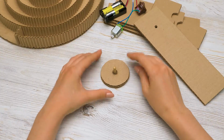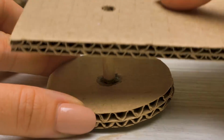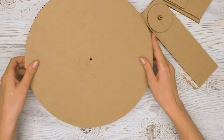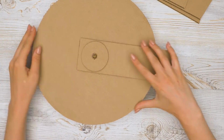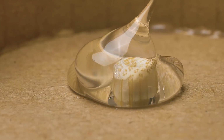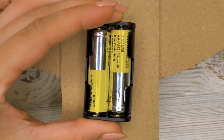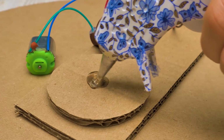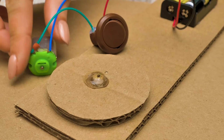While Sam was having fun, I prepared the details we'll need. I joined them together, like this. I'll attach this complex part to the spiral. And fix it with the hot glue. What would we do without it? Let's place a power source down here. And attach the revolving part at the top. Everything should look very neat.